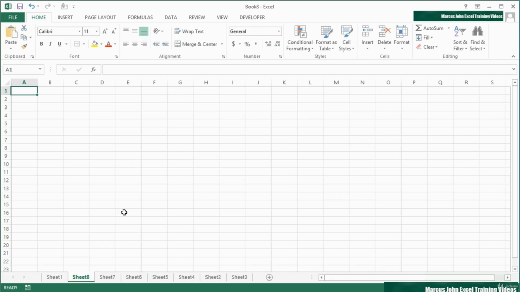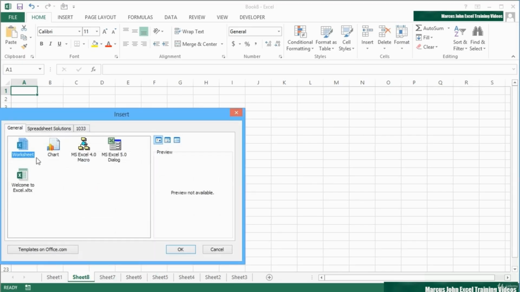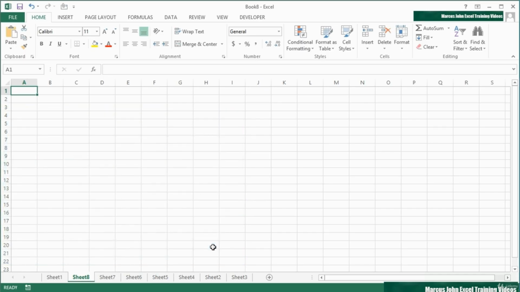That's Shift F11, quick keyboard shortcut. Right click, Insert, choose Worksheet, OK, it's a bit long-winded. Or Insert from the Home ribbon, which we know we can do with Alt HIS. You can see here when you hover, it gives you the keyboard shortcut anyway. If I hover a bit longer, there we are, Shift and F11. Those are your options for inserting more sheets.